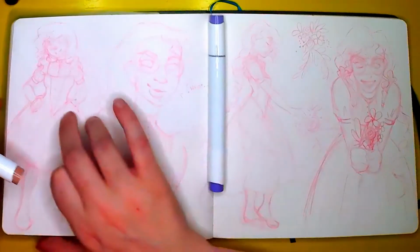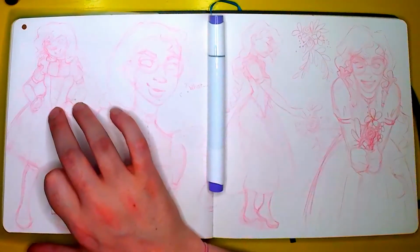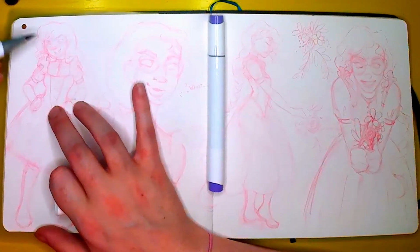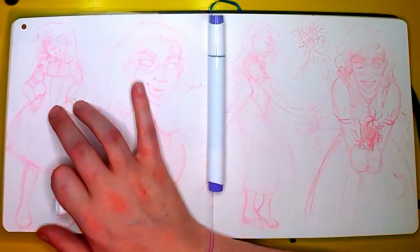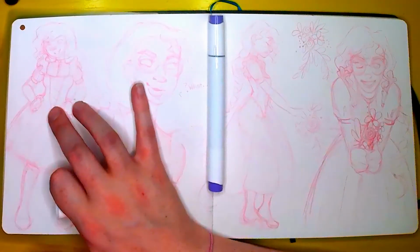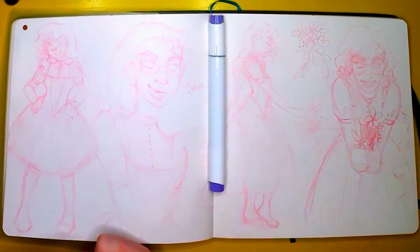So, let's see. Okay. So, this is going to be the hair color. Ooh, that's really dark. I might want to start with something a little lighter. I think probably what's happened is my swatch has faded over time, which gives you a good indication of where it's going to end up. But it might be a bit dark to start with.